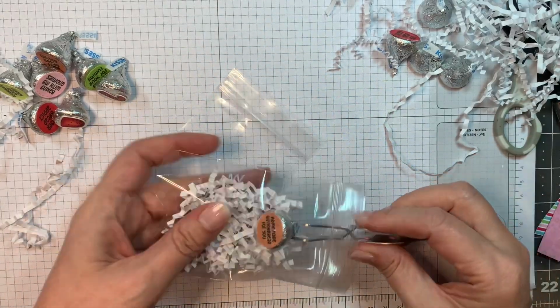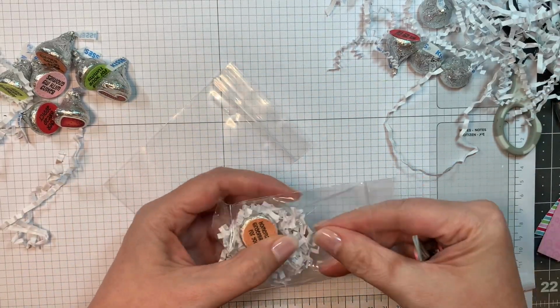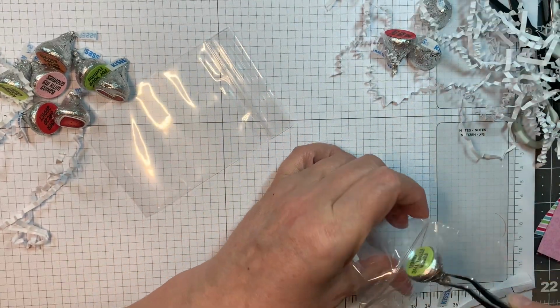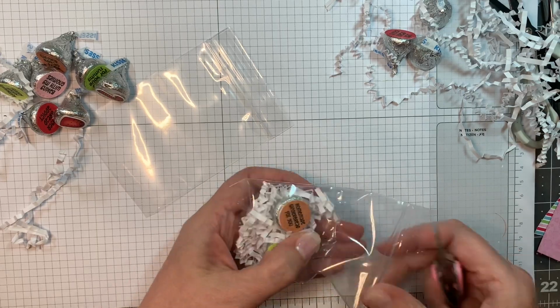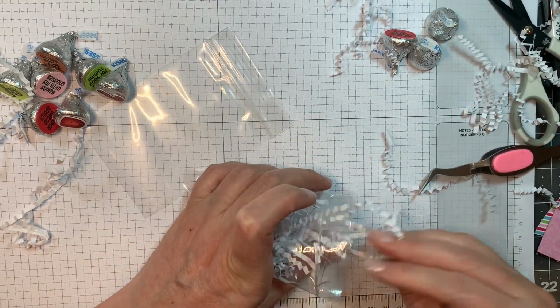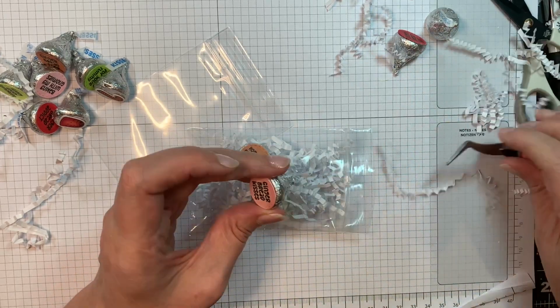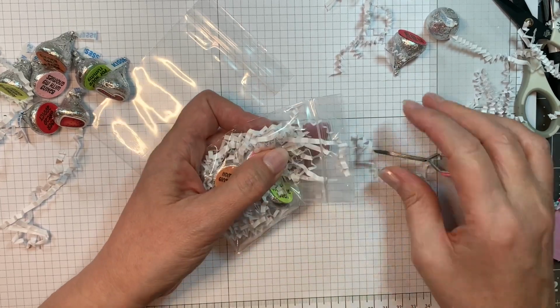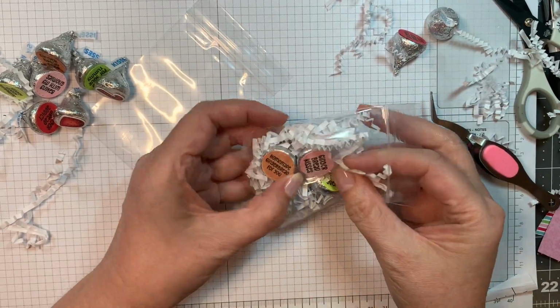So there you go. So now I'm pulling out Jaded Blossom's 3x4 inch clear bags, and I've got some white filler, and I'm trying to get these little kisses lined up where I want them in these little bags. Now, I don't know about you, but this is the most frustrating part about using clear bags for treats, is getting the treat in there straight so you can see the bottoms of the treats.